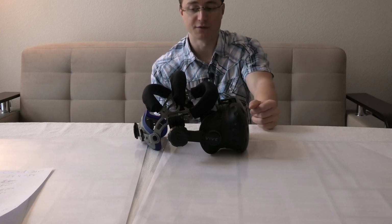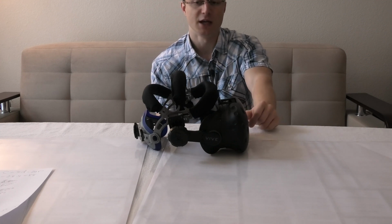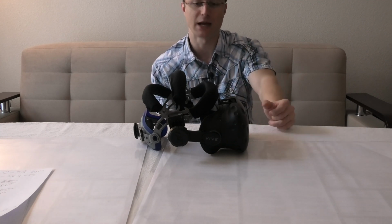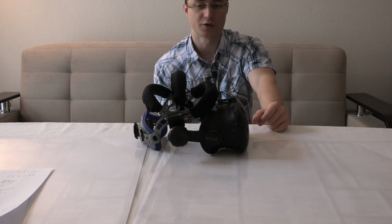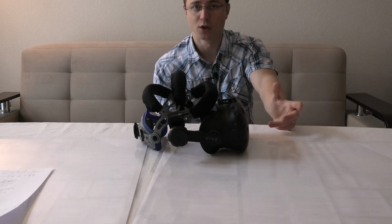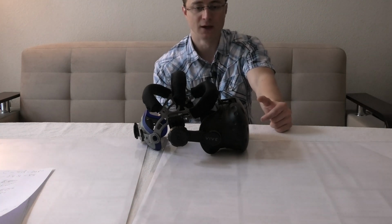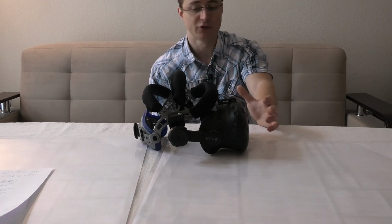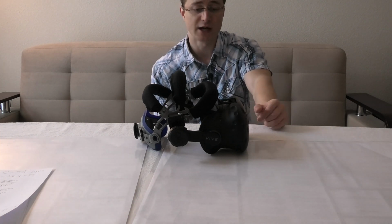So if you have a different size head, this will do a pretty good adjustment for that in terms of gripping different types of heads, which for the most part I found that the deluxe audio strap can do to a degree, but there are certainly limitations in terms of what it's capable of doing. And most people that have tried the system online have said even their kids are able to be a lot more comfortable in this than using any other kind of head strap.